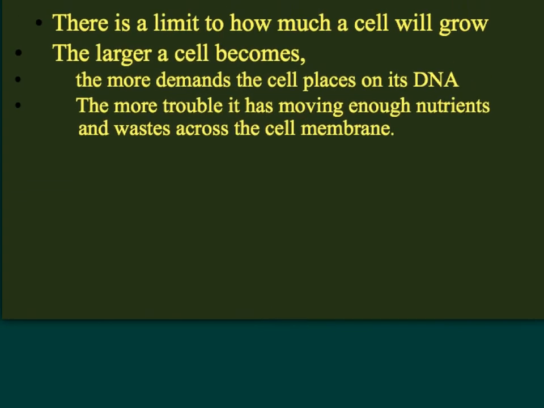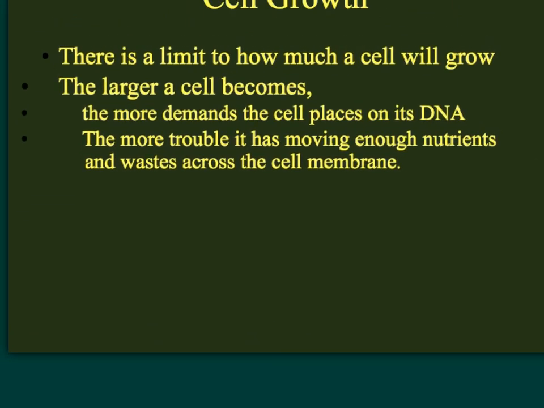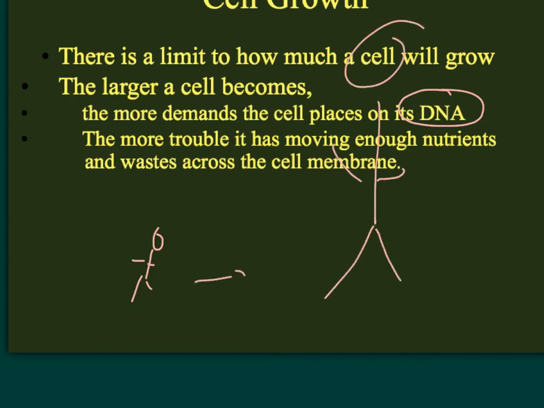Well, the answer has to do with the limit to growth, because the larger a cell becomes, the more demands are placed on its DNA. The DNA can only handle so much work, and also cells have trouble moving nutrients in and out if they get to be too big. It's almost like you can't grow from the size you are now to a giant version of yourself and still expect to be able to live in your house and get enough food. It's the same way, cells have to divide at a certain point because they can't get enough to eat if they got to be too big.